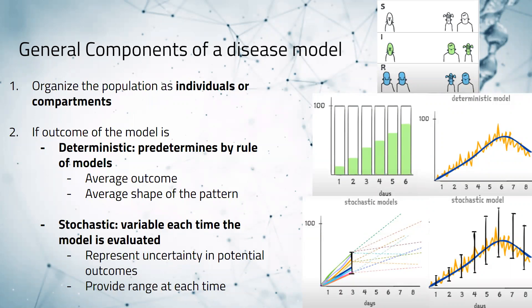You would also want to see if the model is stochastic. The outcome of a stochastic model would depend on past data. Some benefits of a deterministic model are that we can characterize what the average outcome might be in a very simple and interpretable way, and we can get an average shape of the patterns. If you look at the top right pictures of the graph, you can see that there is a simple pattern of outcome.